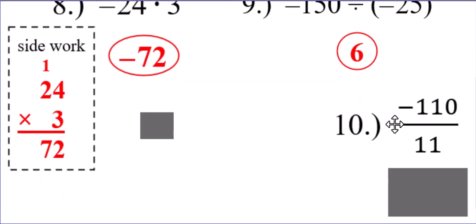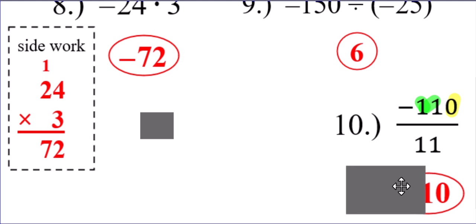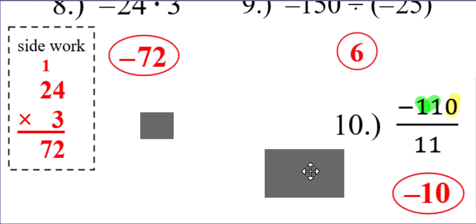And finally, problem number 10. I like dividing by 11. And you can see this number up here looks like 11, but has a 0 at the end. So there is a cute little trick here. We know 11 divided by 11 is 1. Tag on a 0 at the end, and that's going to give us 10. No long division is really required here. It's okay if you did do long division, but you don't really have to. Should it be positive or should it be negative? Well, the number on top was negative, but the number on bottom is positive. Different signs. Answer should be negative.